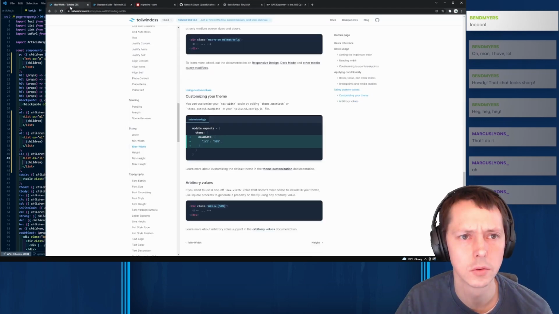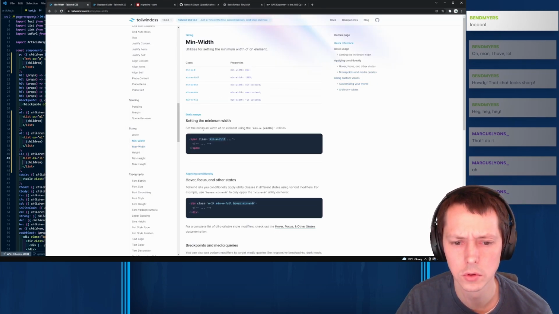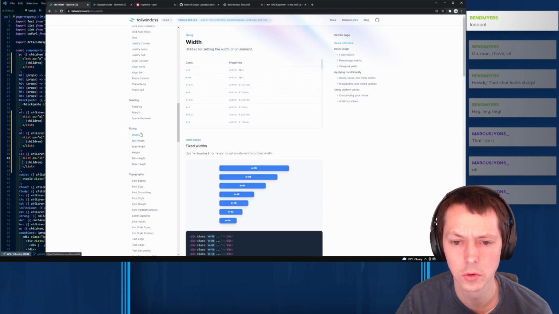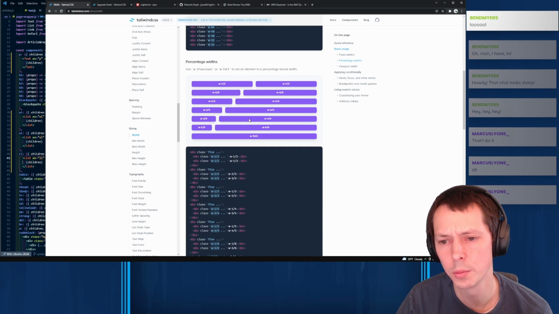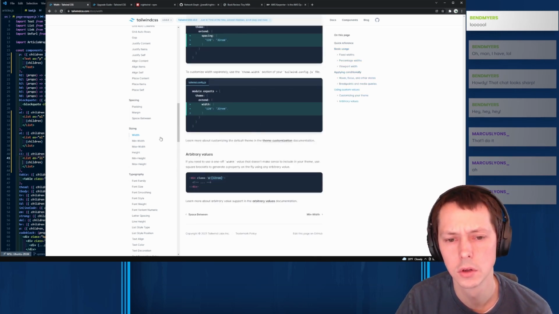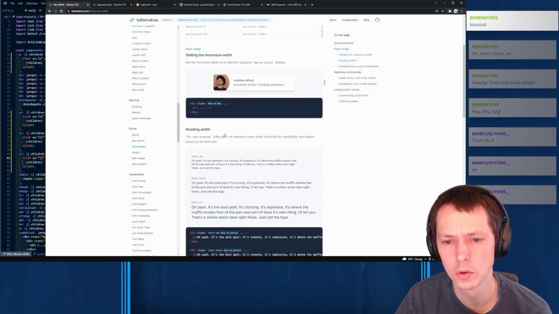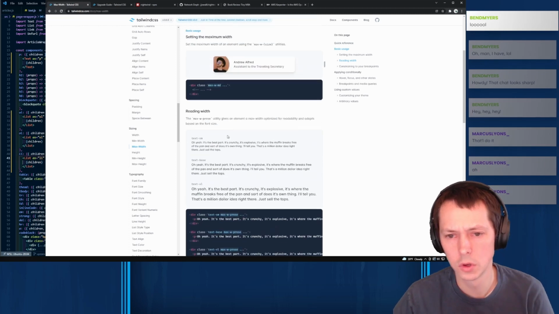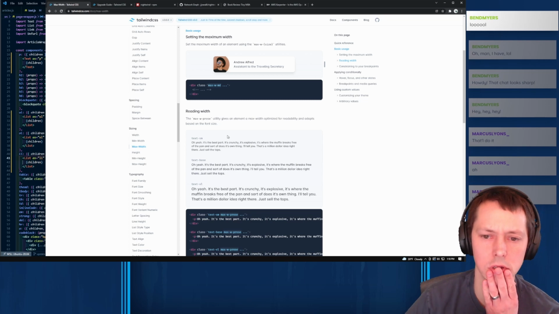So this prose, we might want to play around with a little bit. There's a max width optimized for readability.